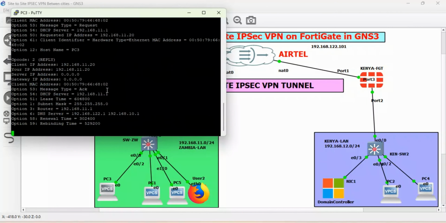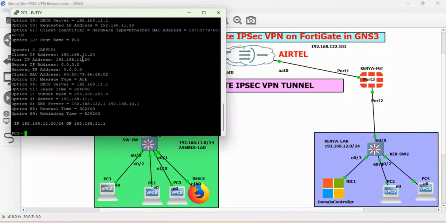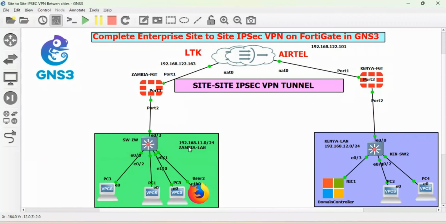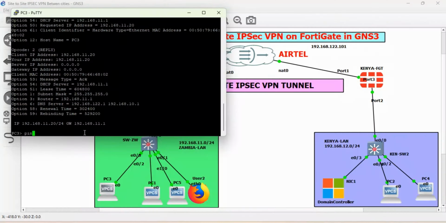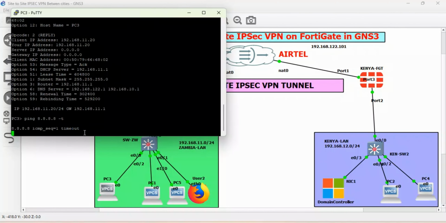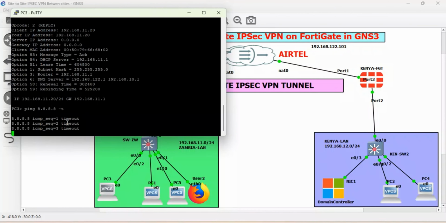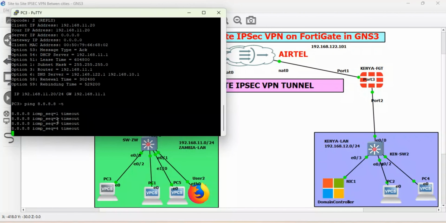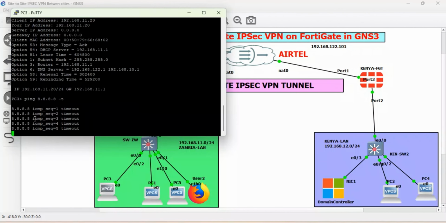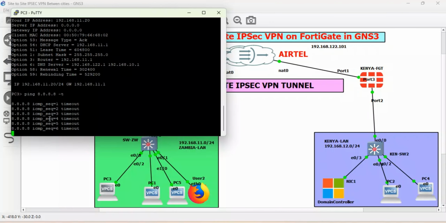You see, it has received an IP address automatically, 192.168.11.20, from its specific subnet. So we try to ping Google. When we are able to reach Google, it means we can... you see, it's not reaching Google. So it means there is a big issue here.